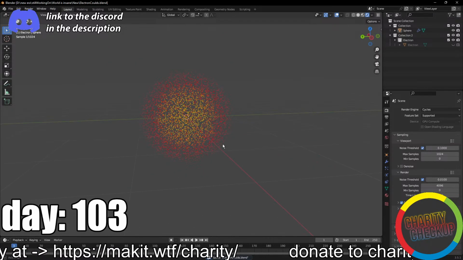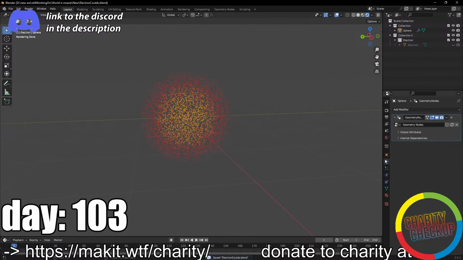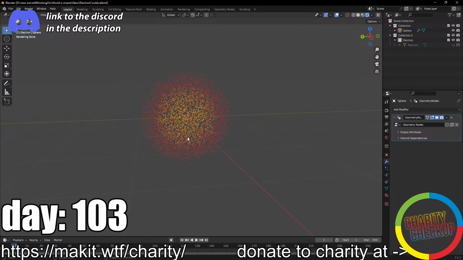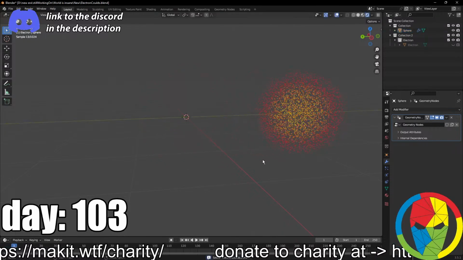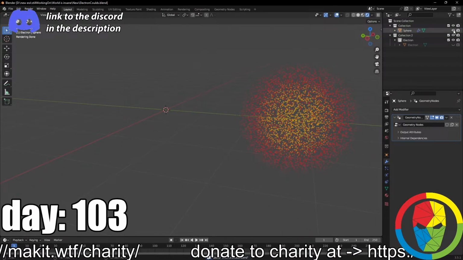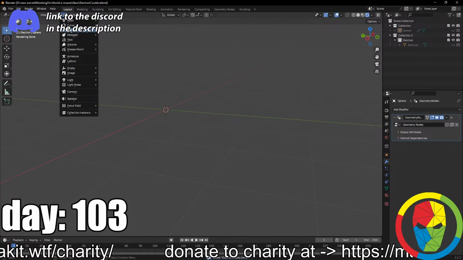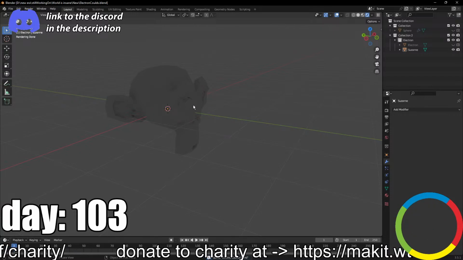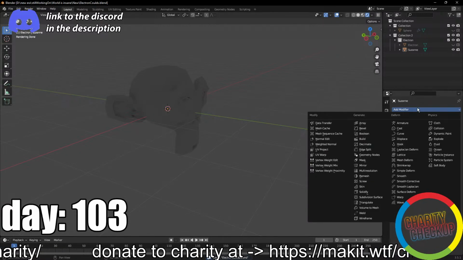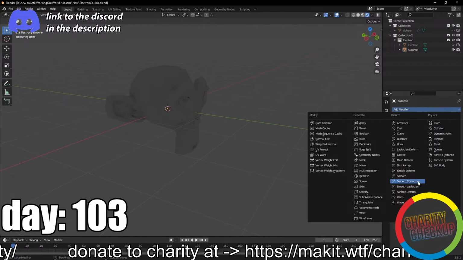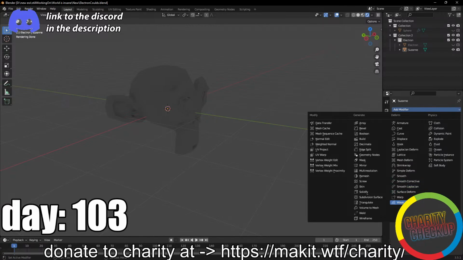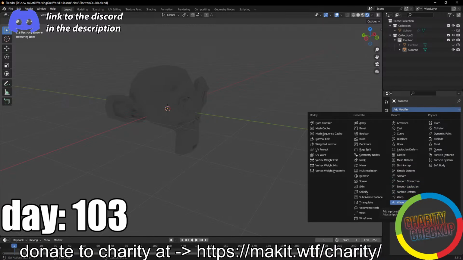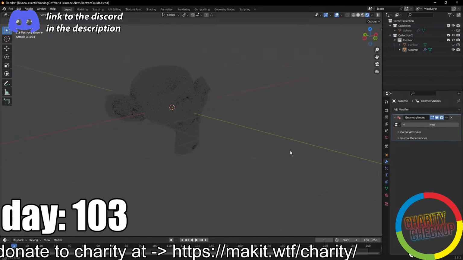Now, a really neat thing about this is that these are geometry nodes, and you know what that means. It means that we can add any object. Let's use the monkey head. It's the usual example of a complex object, and we can go over here, apply geometry nodes. Where's them at? Geometry nodes.